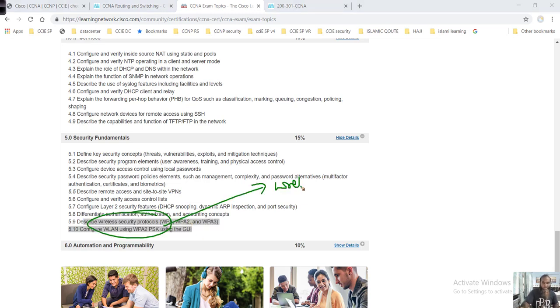Okay, so basically that's what differentiates these three options, AAA, and then these two options relating to wireless security. So again, wireless provides you the mobility to connect to your network from mostly any place from your office within your local LAN, but at the same time it is a little bit more vulnerable to some kind of attacks. So how we can protect our wireless networks using different security protocols, the differences, and then also you will be configuring that wireless LAN by using this WPA2 security mechanism, basically using the GUI.